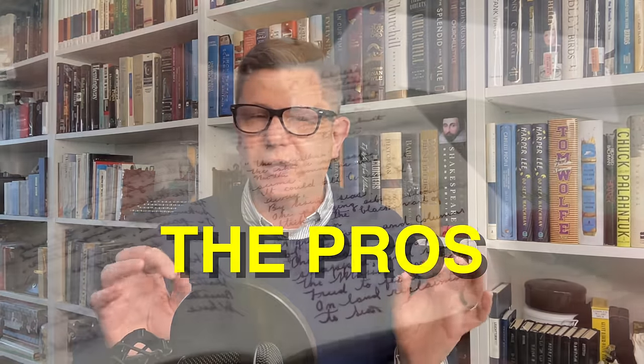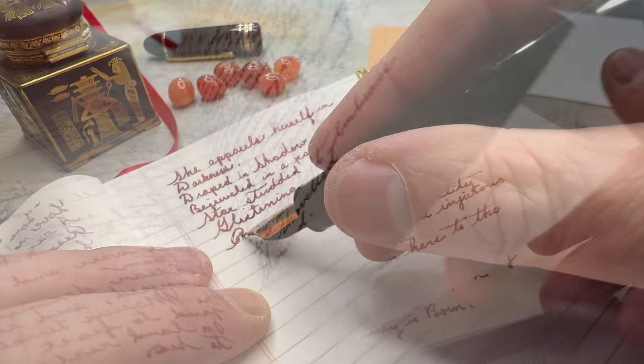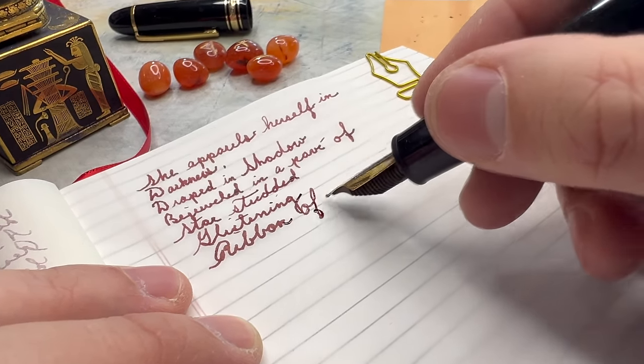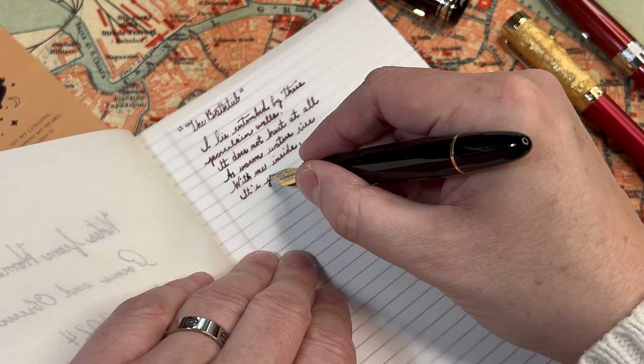Let's go through the pros and cons of this marvelous journal and then talk about the value proposition. So first, the pros. Onion skin has amazing unique properties and everyone should try it at least once in their lives. It's an amazing paper for showing shading, for a beautiful experience of writing. It'll make a pen feel even smoother — this is a polished ice rink of a paper. It's just an absolute joy to write on, making you want to get even more words down on that beautiful, translucent, very strong paper.